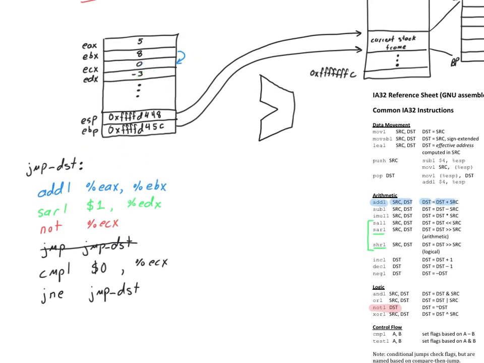And so if we were moving along executing an assembly program, and we got to these instructions, well, this not instruction would flip the value of all of the bits in the ECX register, and so the first time we get to the compare and jump, it would not be equal to zero, because that value was -1, and so we would jump back to here, and we would add again, and shift again, and negate again. Now that all ones value would become all zeros, and so now we would compare, and these are equal, so we would not do our jump, and so after these instructions, we would just continue on to whatever assembly instructions were after this jump in the program.